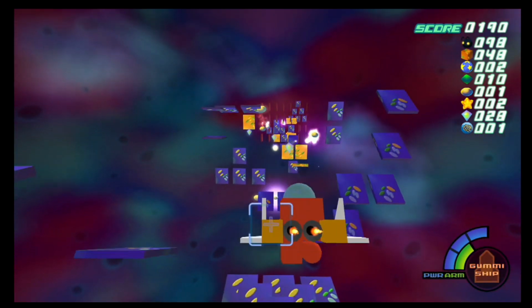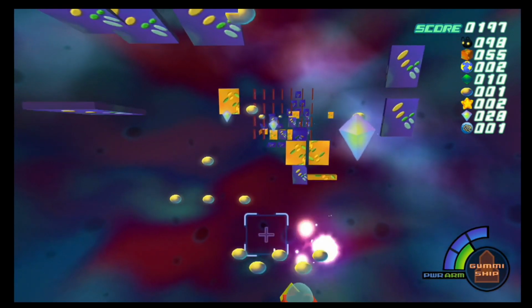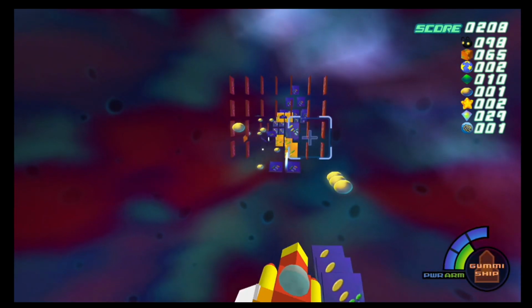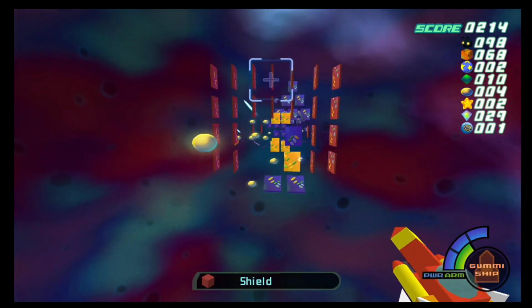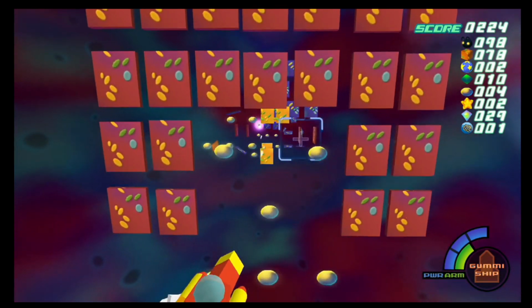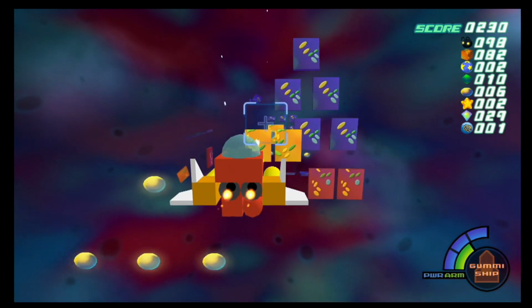This is such a cluster. At this point in the gummy ship mission, I would say literally just keep open firing. Leather absolutely everything that comes in front of you. There's going to be so much moving in the way.